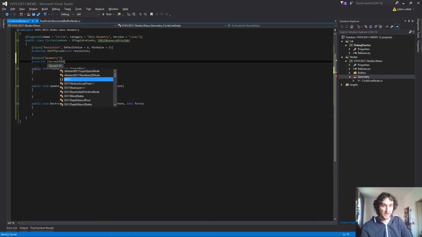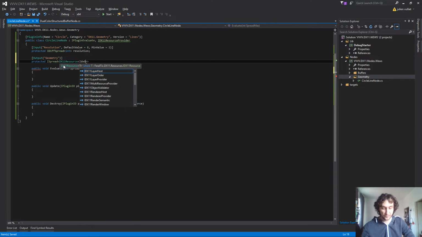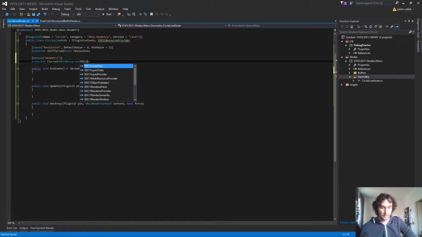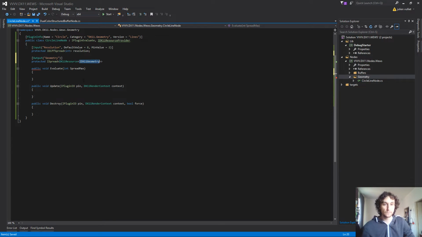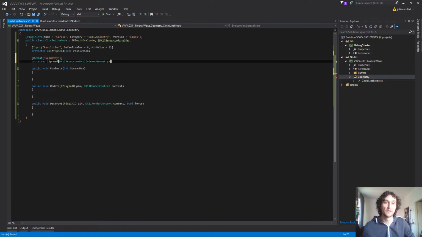First it needs to be a DX11 resource, which is this template here, and we want a geometry. Actually we said we want it indexed, which in that case actually makes kinda no sense, but never mind.